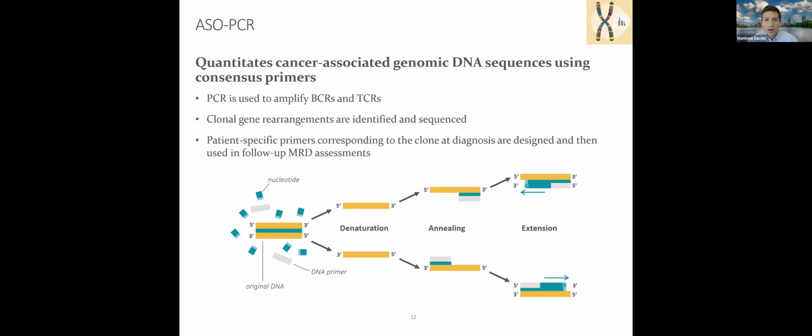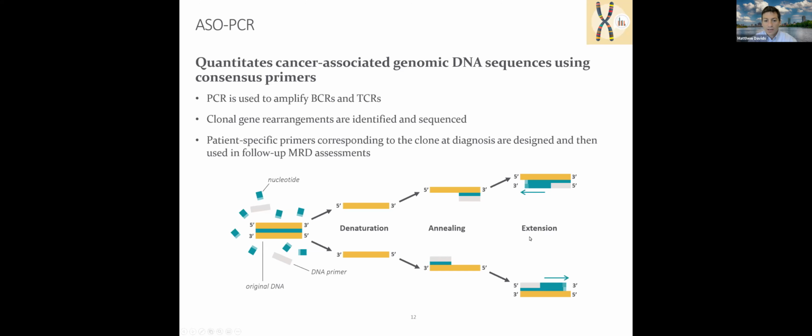So how does PCR work? This is really a way to do DNA sequencing of the B cell receptor signaling pathway. In particular, this is a pathway that all the CLL cells generally rely on to survive. And so we can do a DNA sequence of a gene in that pathway. And this will allow us to understand how much of that DNA is present. This is the process. If you've taken molecular biology in the past, there's a denature, anneal, and extend. I wouldn't get too bogged down in the details there, but again, it's just a way to amplify, or almost grow up, the DNA to allow us to then sequence it and understand how much DNA is there.